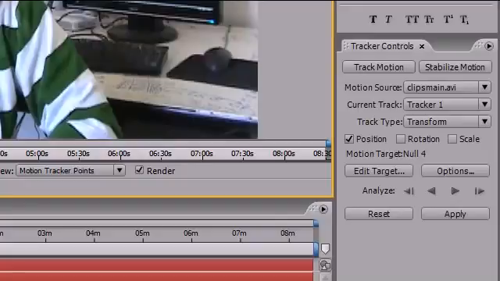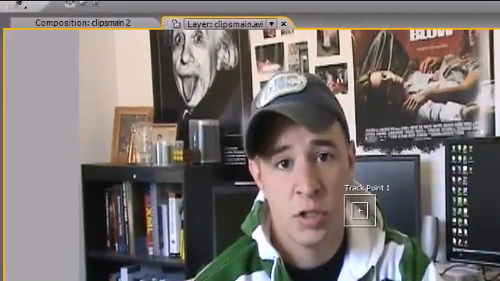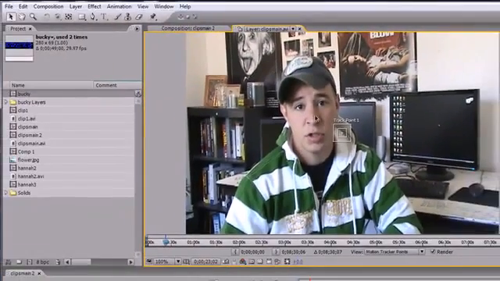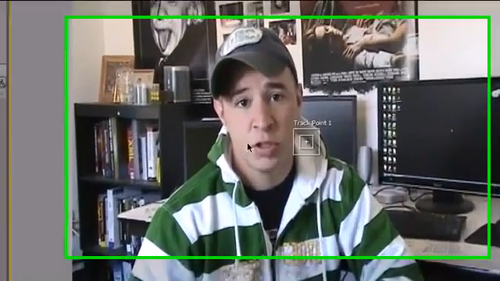Now you can see that everything else disappears, like your text layer and everything else. This is because you don't need that now. You only want to work with track motion from here. So as you can see, you got your composition panel right here in this new layer that you can track motion. So go ahead and get this little track point and highlight it all and move it over to a point that you want to track.